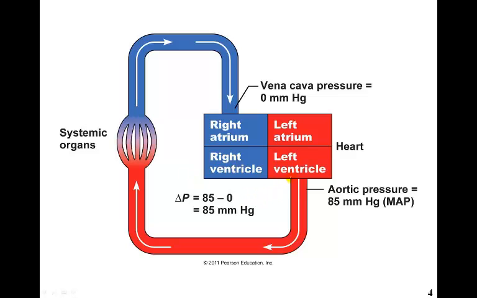The left ventricle is a pump that puts pressure on blood and sends it out into the aorta, then flows through systemic organs. There's a certain amount of resistance through here, especially in this region. And then the blood returns back to the right atrium, and then goes through the lungs, but we're kind of ignoring that. For the sake of this analysis, we're looking just at the flow from the left ventricle through the body to the right atrium. That's what we're mostly going to focus on.